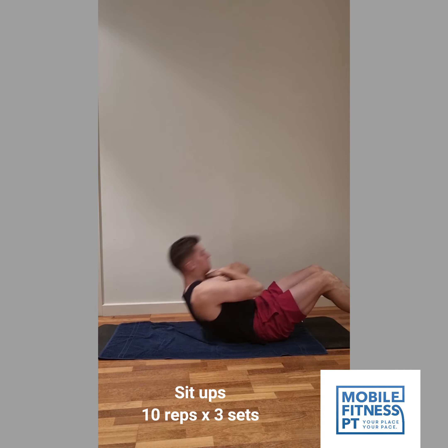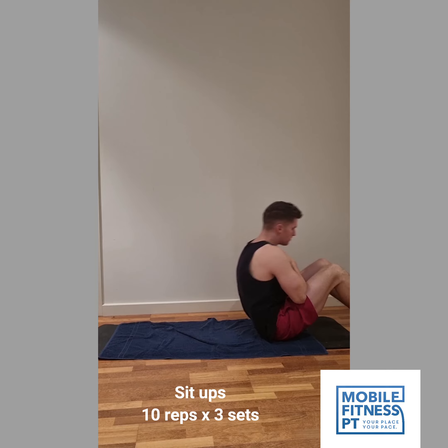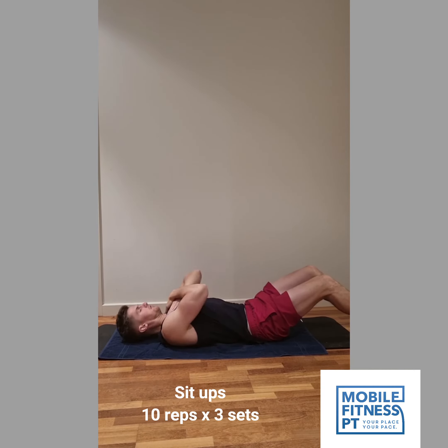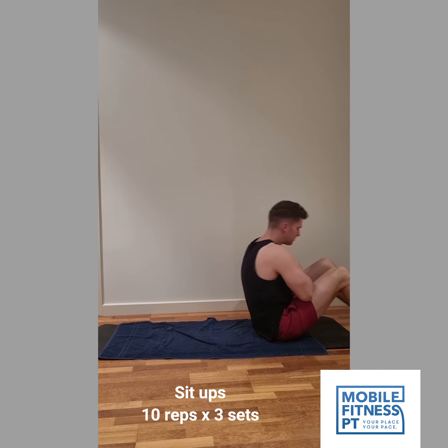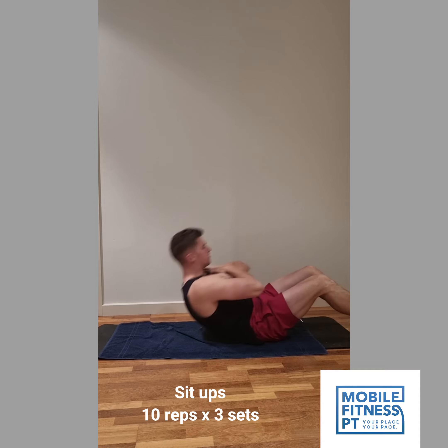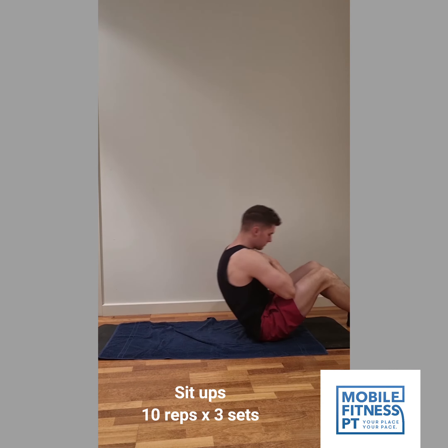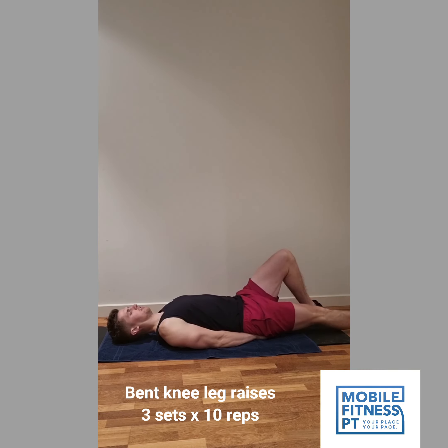Next up, we're going back to the top of your stomach again — we're just doing normal sit-ups. I'm crossing my arms just to make it a little bit harder, so I'm trying not to use too much momentum. If you need to start off with, you can use your arms for a bit of momentum — just as long as you don't have any issues with your neck or lower back, because it can put a little bit of stress on your lower back.